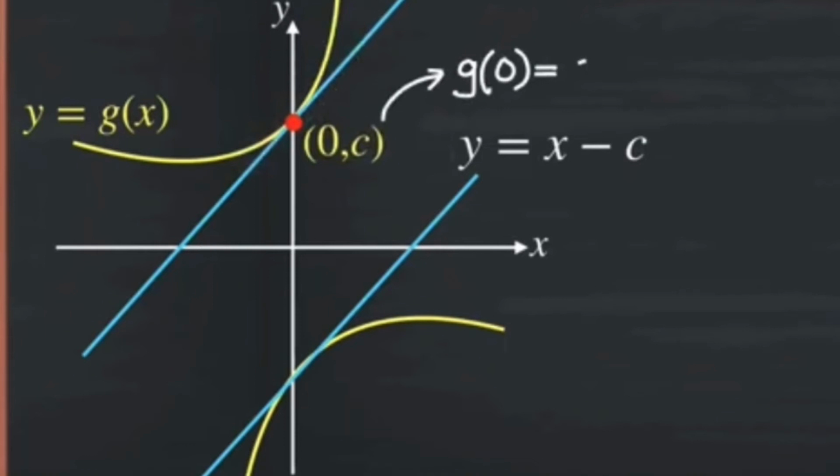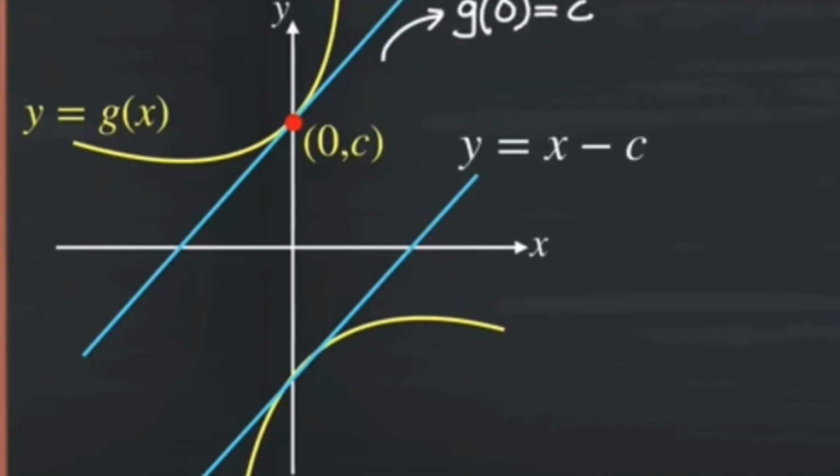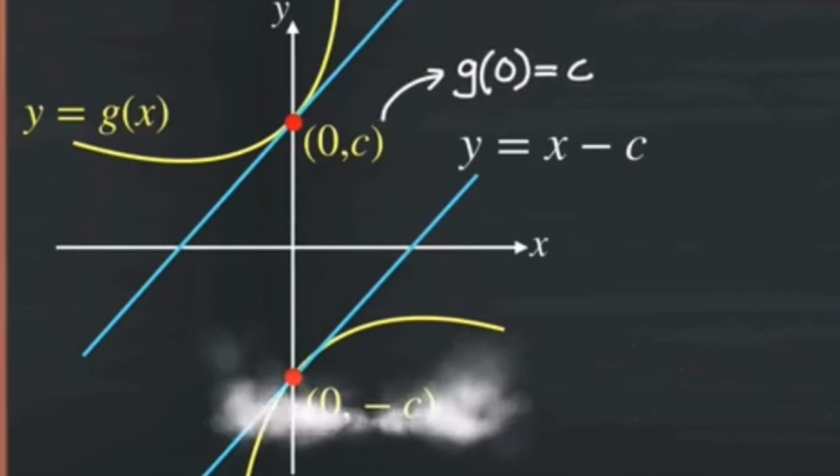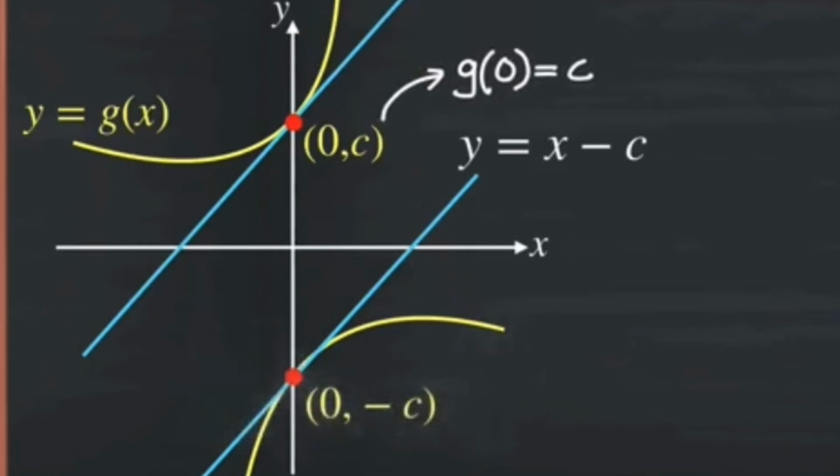Example, let's say y equal to 3x plus 4. So when x is 0, okay, y equal to 4. So you can write 0, 4. Because the function is g, you write g0 equal to c. That means the y-intercept for the function g. Understand? And for the function h, how do you write the intercept for function h? You will write h0 equal to negative c.